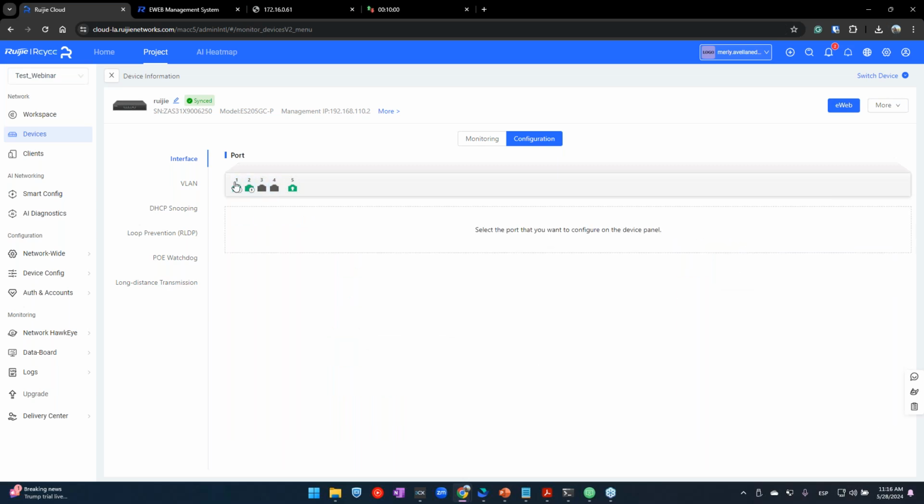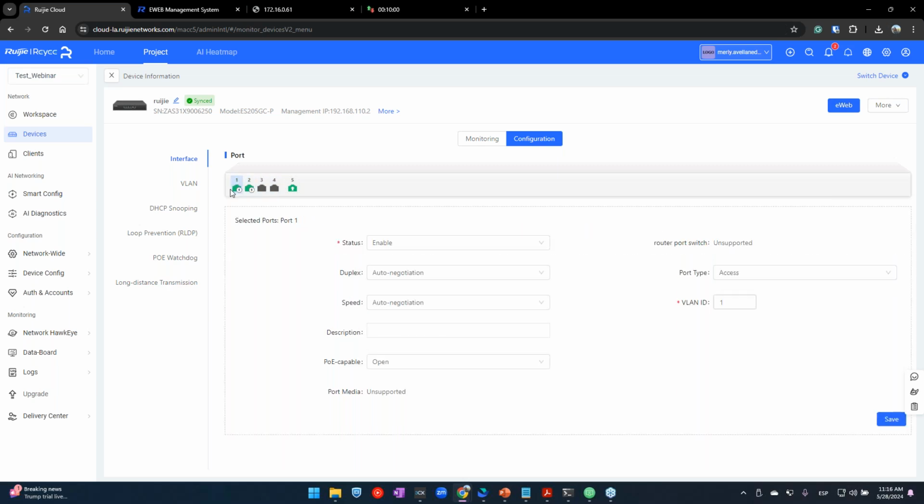As we can see here, if I click here on 1, the port shows us with a little blue background. If I choose 2, 3, 5, 4, sorry, and 1 through 4, we see here the selected ports 1 through 4.